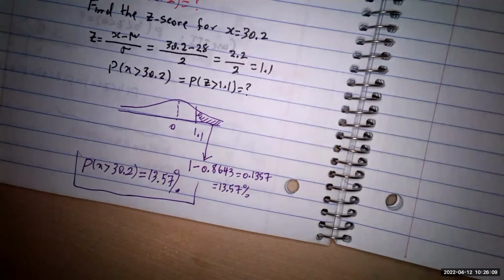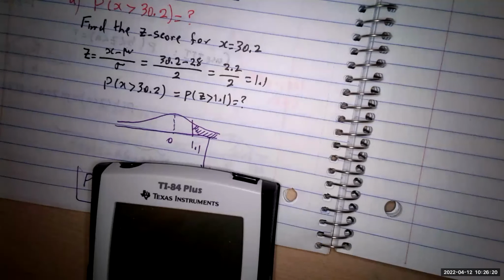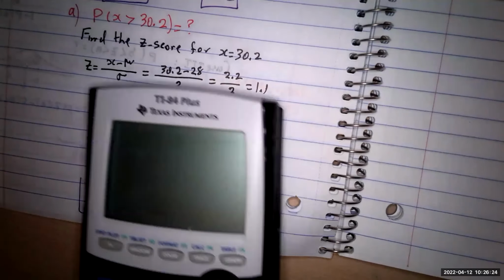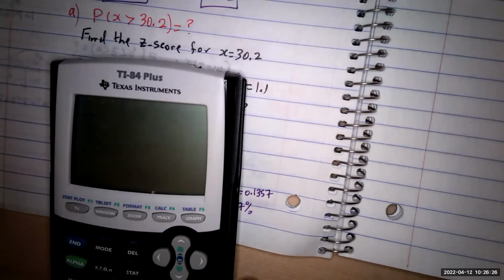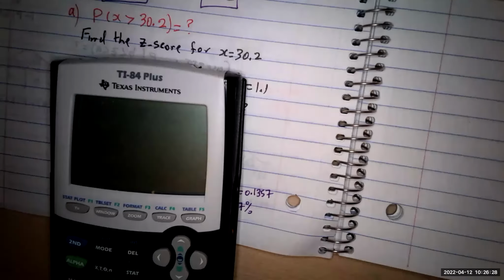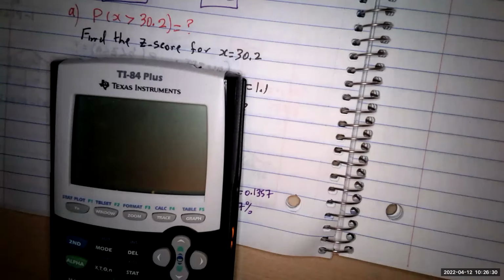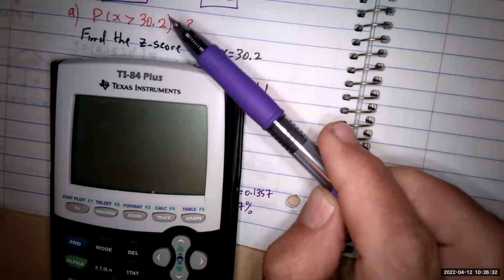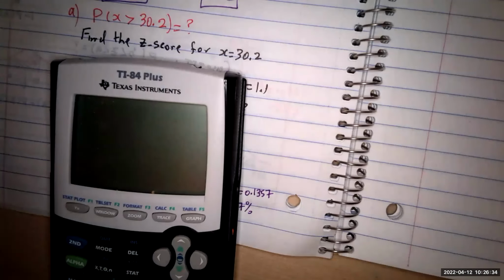Now, if you like, you can do it with your calculator. I accept it, but you have to draw this curve. You have to identify the curve. That's good for you to see if it's directed to the right or to the left. So for example, if you want to do it with your calculator, you have to consider these intervals. You see, this is 30.2 and positive infinity.